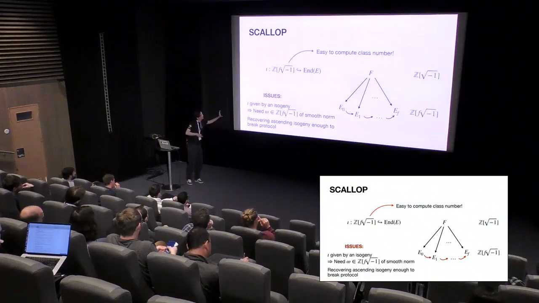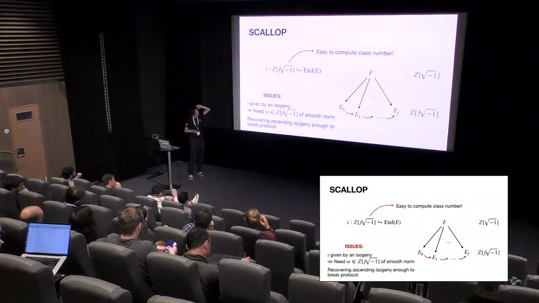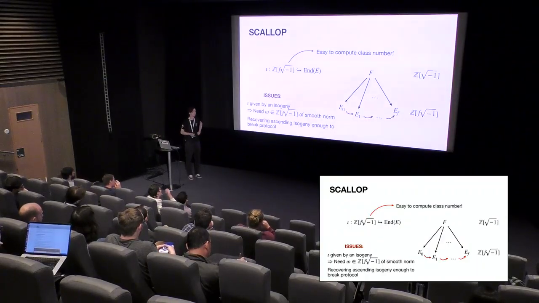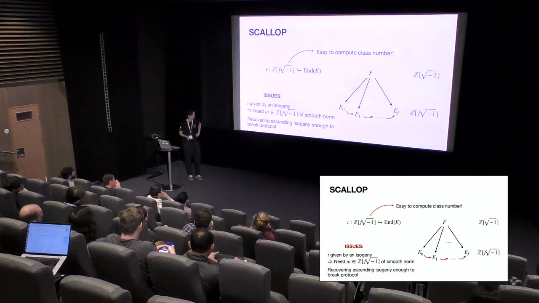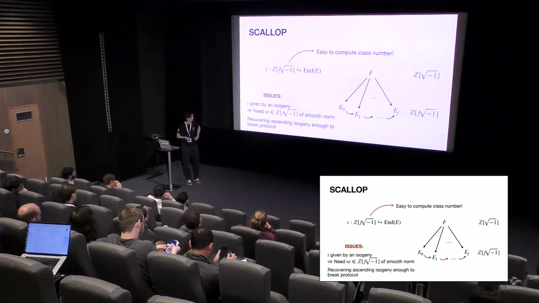So actually, even though generating parameters for Scallop is slightly easier than for C-fish, it still doesn't scale very well because you still have the same issues. Well, not exactly the same, but yeah.